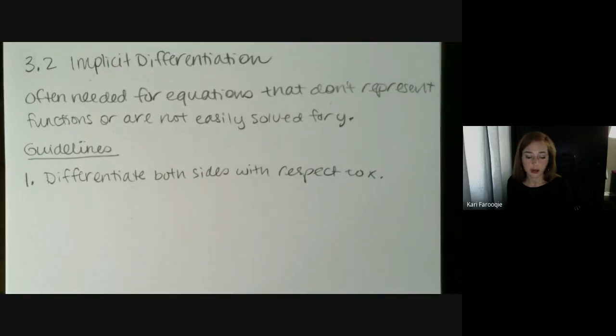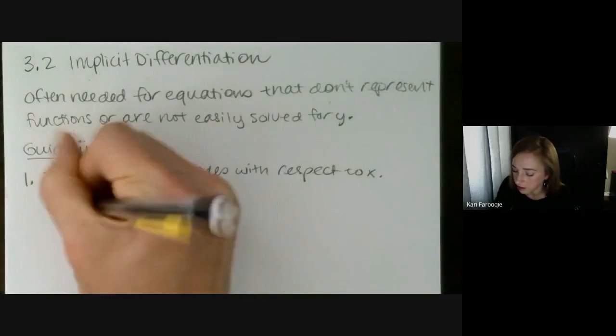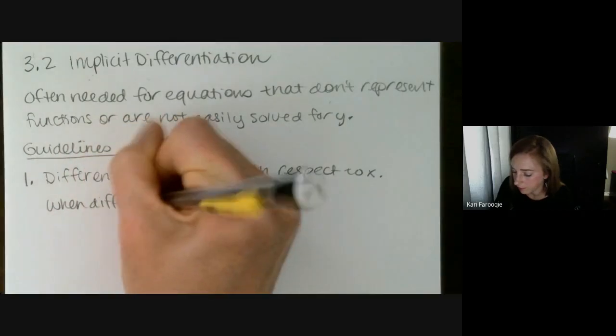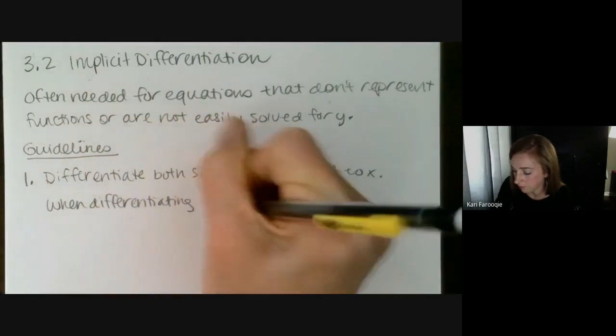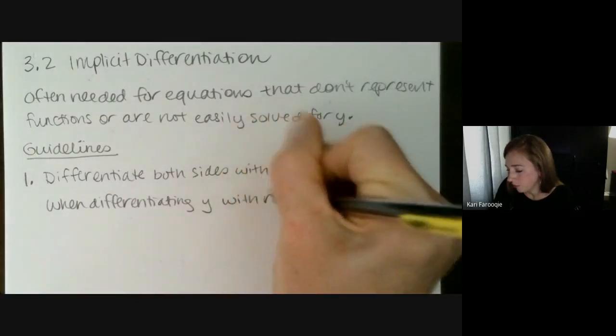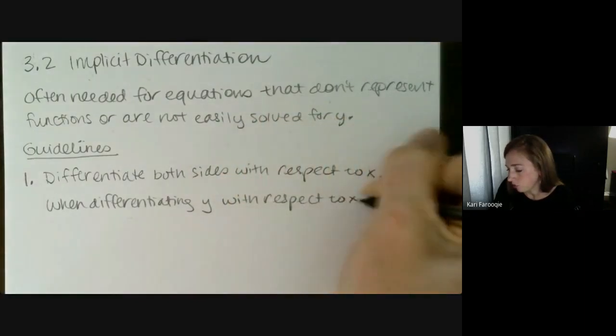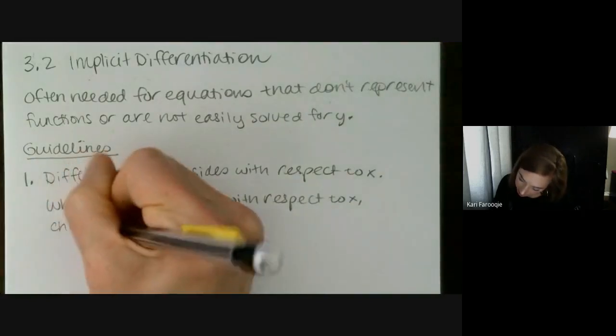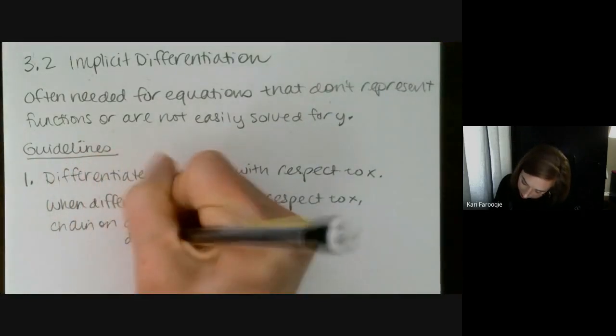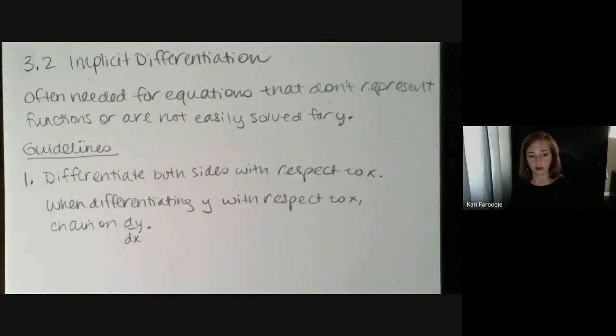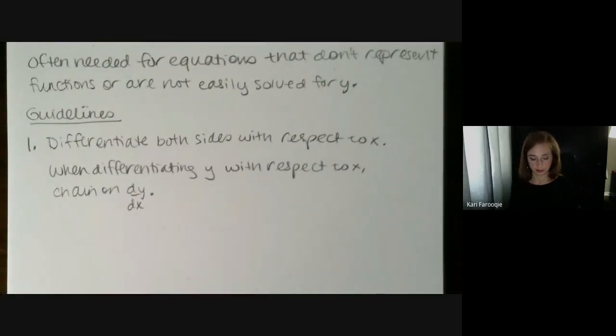Now, when we differentiate y with respect to x, we have to chain on the derivative dy dx. So when differentiating y with respect to x, chain on dy dx. And you'll see what I mean in a minute. If your use of the chain rule is good, then you will be very good with this implicit differentiation. But some of them will be challenging, not going to lie.